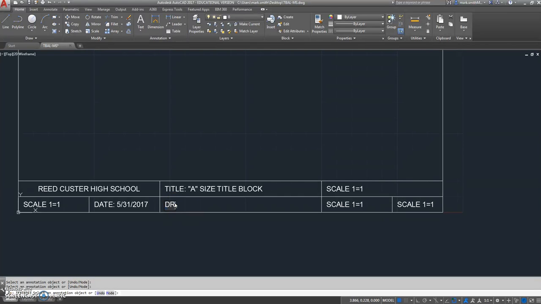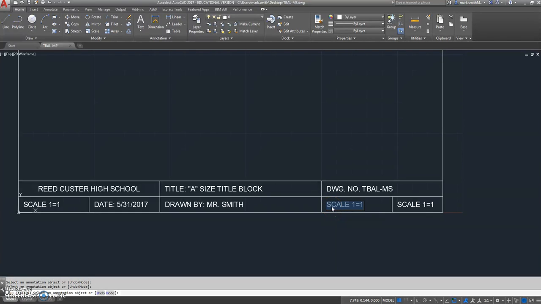Click on this one. It's going to say drawn by, colon, and then just put your name. Of course, your name isn't Mr. Smith, but that's okay. You put your name. And then I'll put dwg.no.tbal-MS.